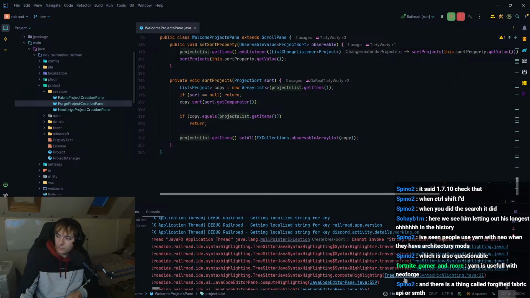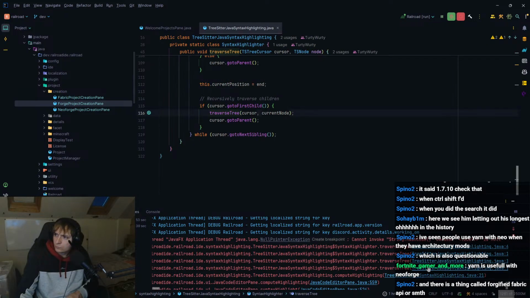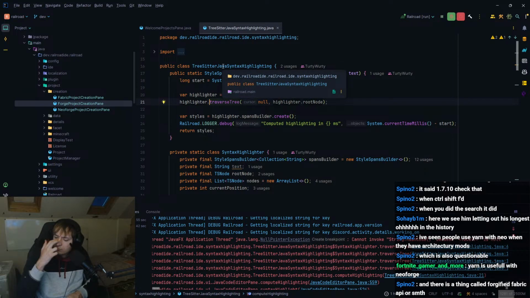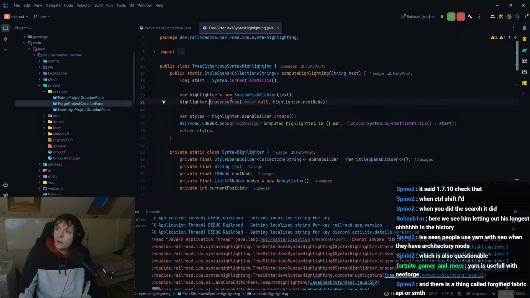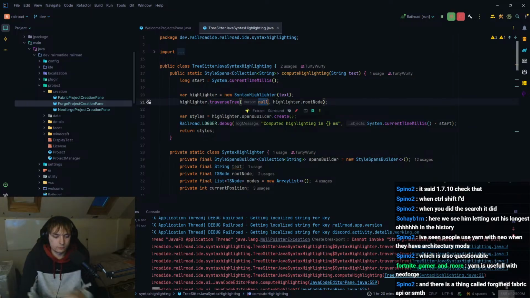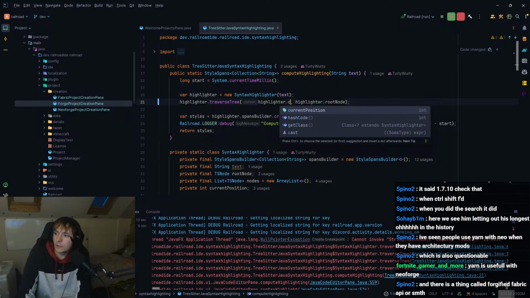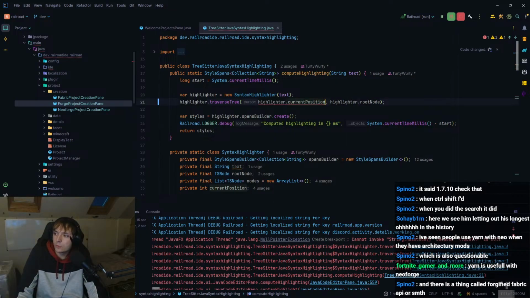Excuse me? Reverse tree null. Huh? I don't think that's right. At the current position, can I just make a new cursor? I honestly don't remember how this works. It was so long ago.